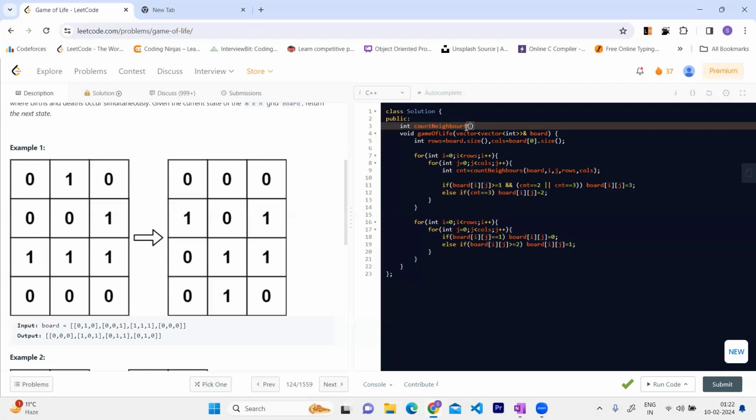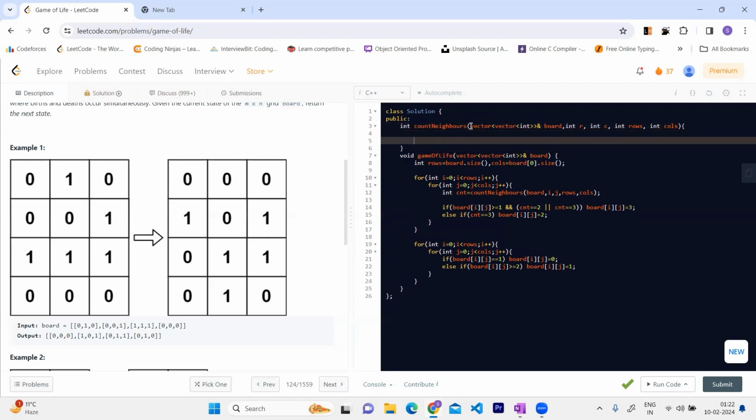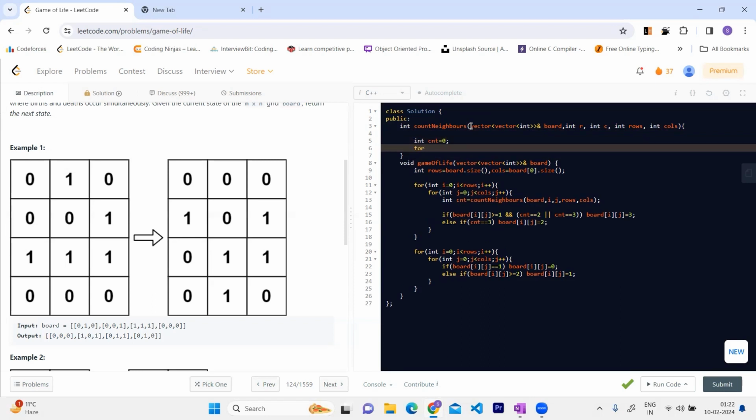So now what will it accept, int rows, int columns, right? Now we'll directly make a variable to calculate the number of neighbors.